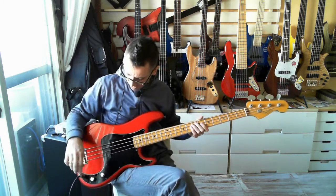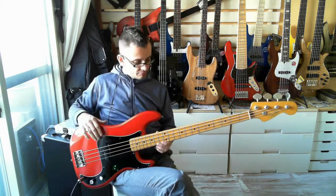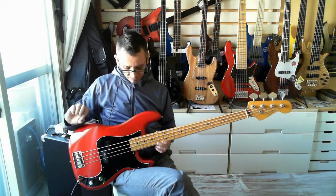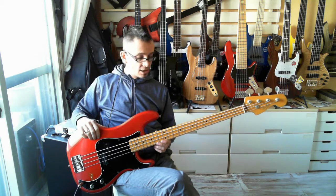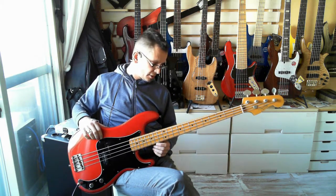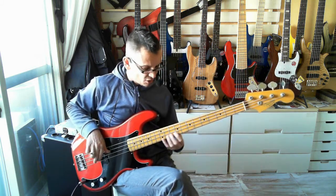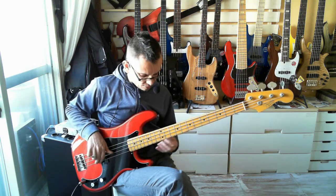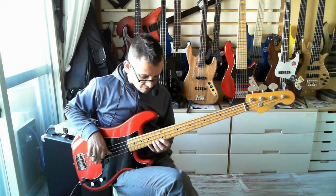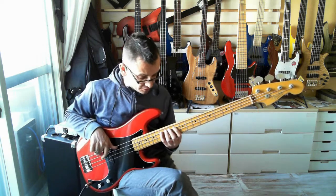Yeah, I love it actually. It's very, very nice. There is still a bit of room on the fretboard for adjusting the truss. It's not fully there yet. I've left it with a little bit of relief, and it feels good to me. Could go a little bit flatter though. But it's quite easy to play.